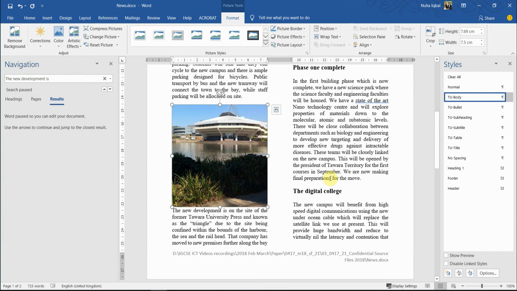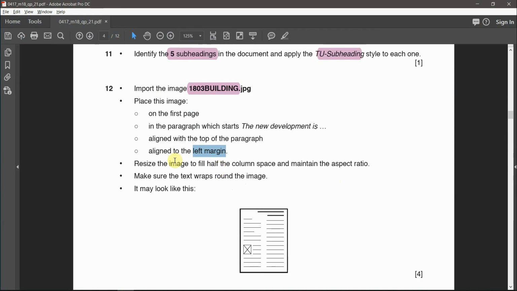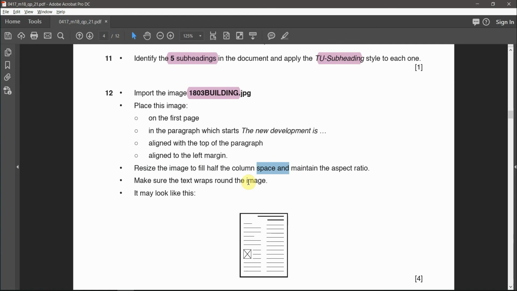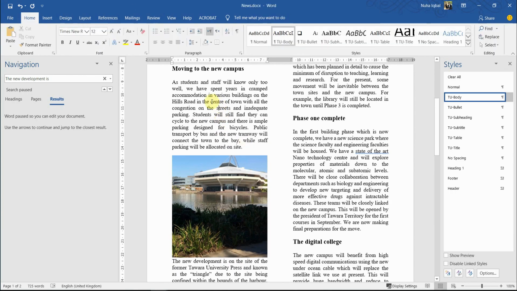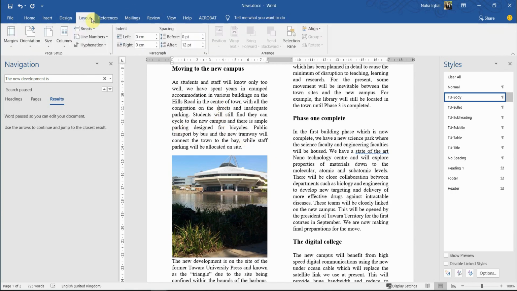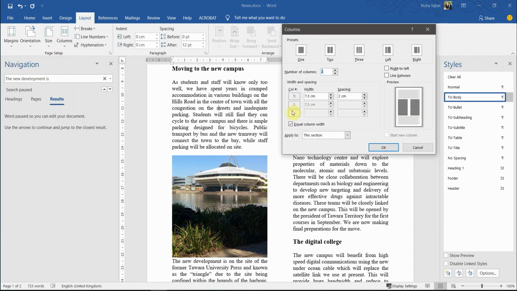You can see the size is quite big, so they tell us right now to resize the image to fill half of the column space and maintain the aspect ratio. Okay, we have to see how much the column space is. We can go to columns here, and you can see it is 7.5. So the picture is supposed to be half of this column space.